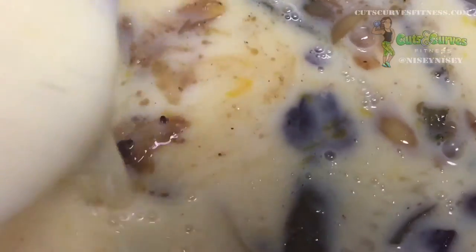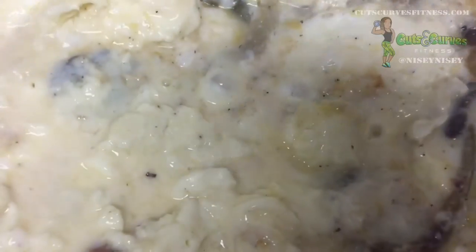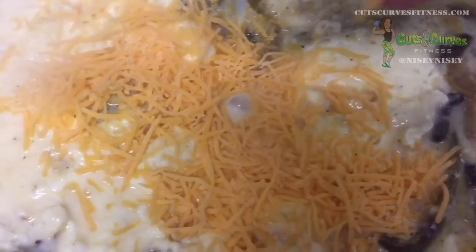Then I take a little of the green pepper saute that I made and mix it with the egg whites into a pan. I put the stove on low, cover it, and let the eggs cook slowly until they're about 90% done. When they're 90% done, I'll sprinkle my cheese on top.